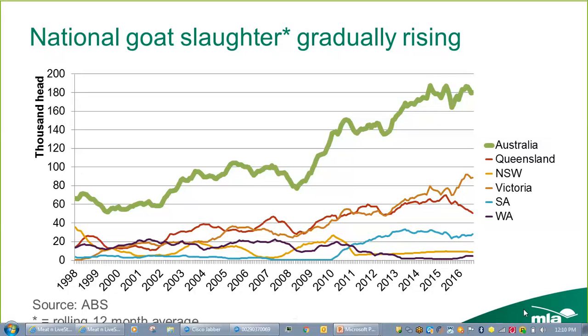Whereas Victoria's number is really bolstered by goats that have been transported from Western New South Wales down into Victoria. That's really inflated the numbers processed in that part of the country. But generally speaking, as you can see, there's been a fairly long-term rise for Australia in the number of goats processed each month. And when you look at it on a state-by-state basis, it's really Victoria and Queensland that are the dominant two parts of the country. So off to the next slide, please, Julie.